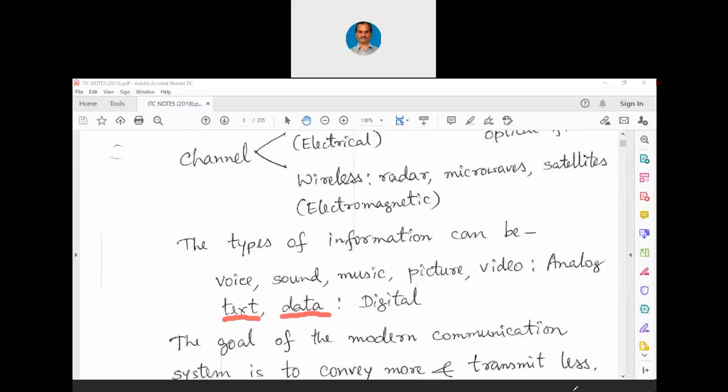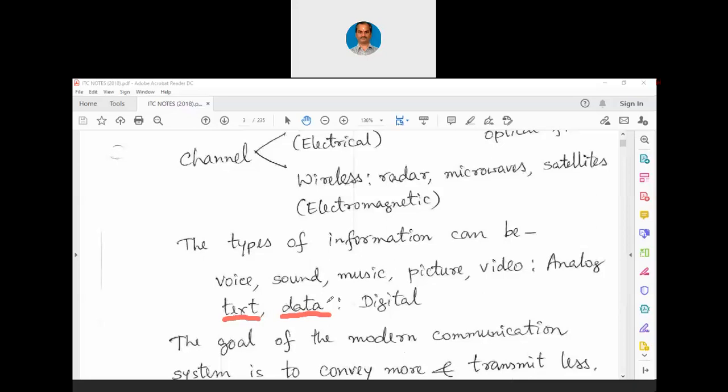When the frames are moving at a faster speed, the human eye has something called persistence of vision. Our eyes are slower. So when something is moving beyond that persistence of vision, we see it as if it is a moving picture or a motion picture. That's why it is called a motion picture. Otherwise, it is a single picture. That is how video is basically a sample of so many pictures.